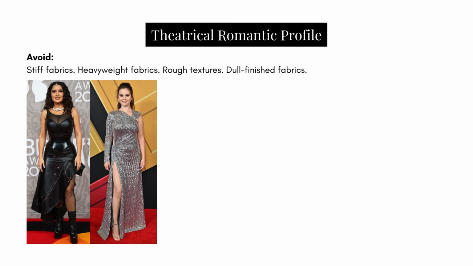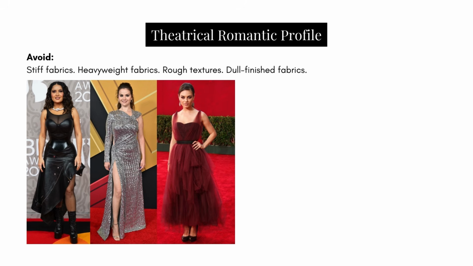Avoid heavyweight fabrics. Here, Selena Gomez has this texture, I don't know what it is, but it feels like it would be heavy and a little bit gritty, and it doesn't have that drapeability or that flow. And again, it's too harsh against her. Avoid rough textures. Here, Mila is wearing that tulle dress, and tulle is lightweight, but it has a very rough texture to it. You can see that roughness and lack of shape and drapeability and flow. And this is not working for her.